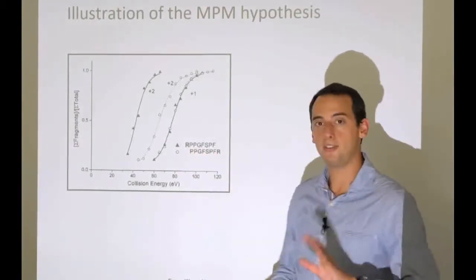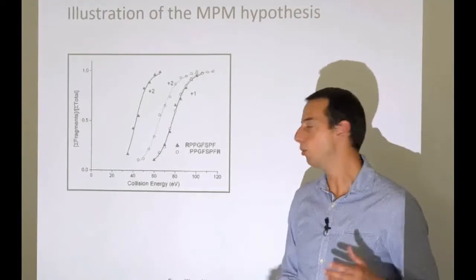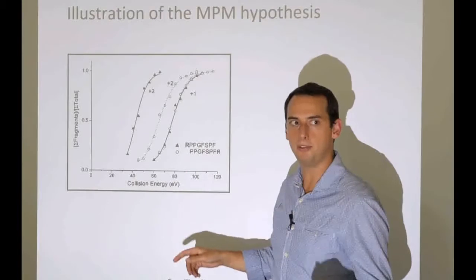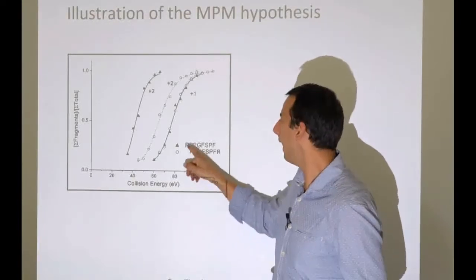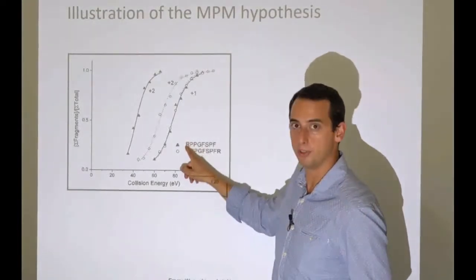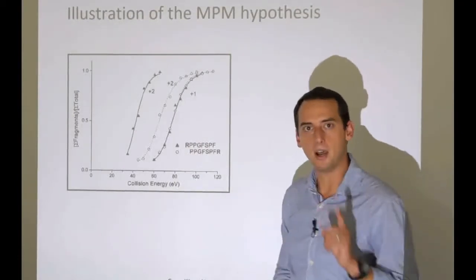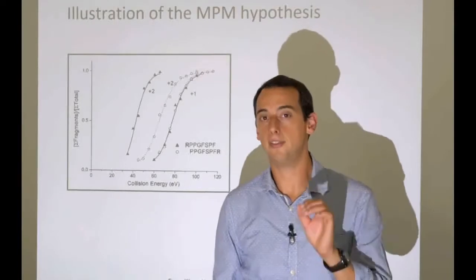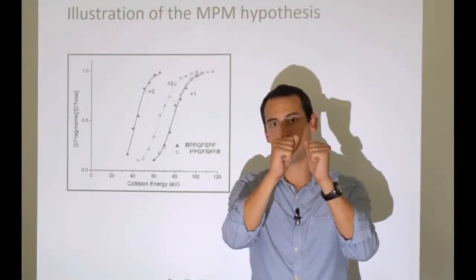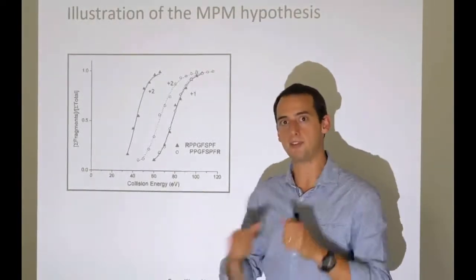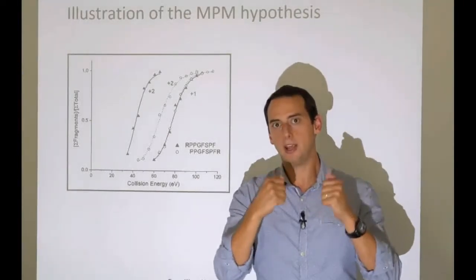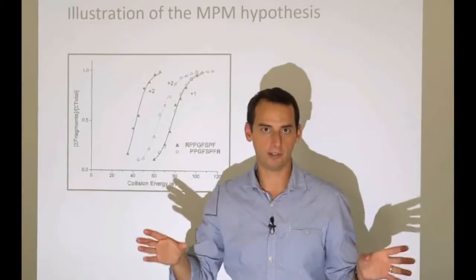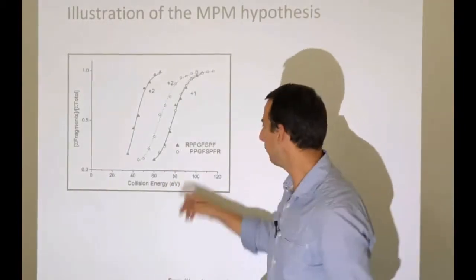Now, things change dramatically when we go to the doubly charged version of this peptide. The doubly charged version of this peptide actually has, of course, still one proton at the arginine side chain, but the other proton now no longer feels happy on that arginine. That is very simple because two positive charges, even on a very basic site, will start to repel each other. So one proton is going to be at the arginine and the other one will have to go find a new place to be.